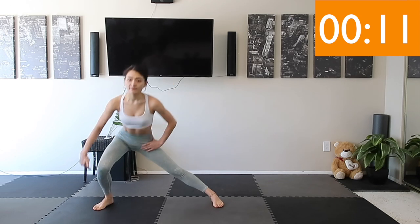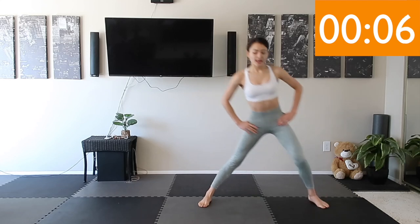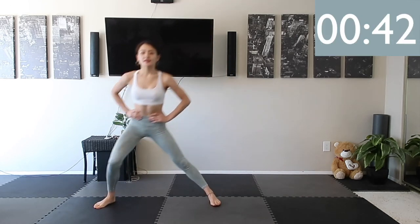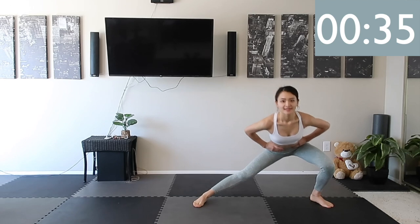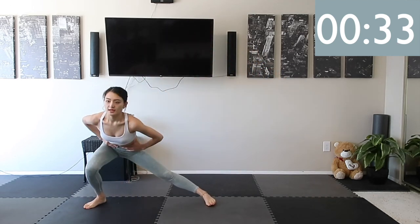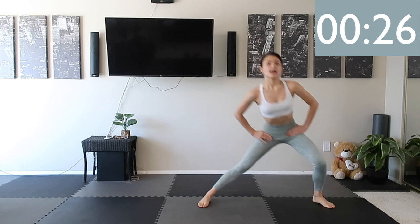All right, next we're gonna do side step squat. So take one foot to the side, make sure your knee is bent forward, and then back to the center, and switch your leg. We're gonna feel our inner thighs. Here we go. Inhale down, exhale up. No rush, but make sure in each step you're doing the proper position of your pelvis and your posture. And drop your hip as low as you can.